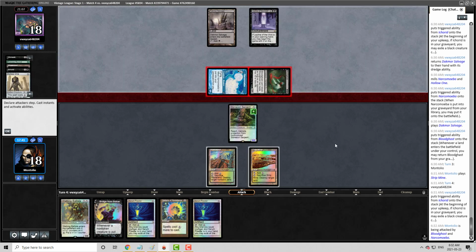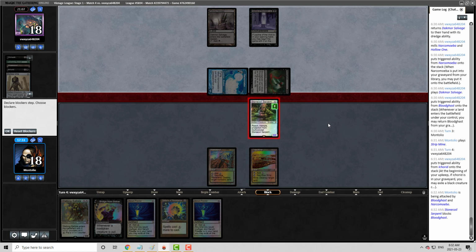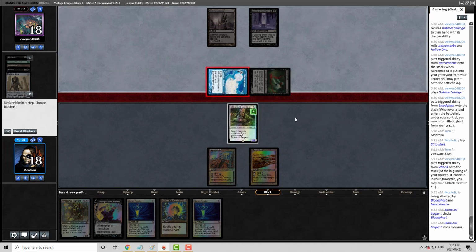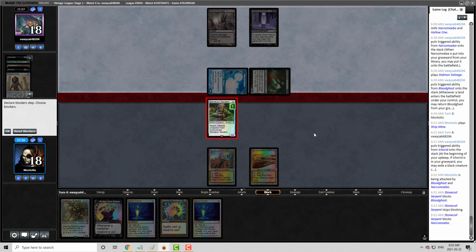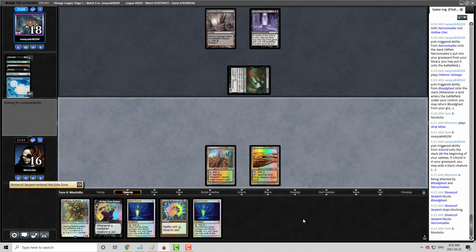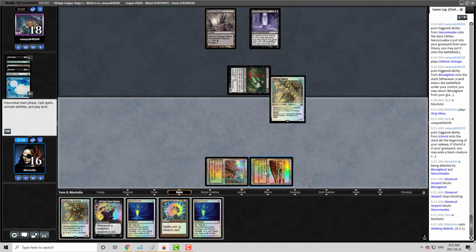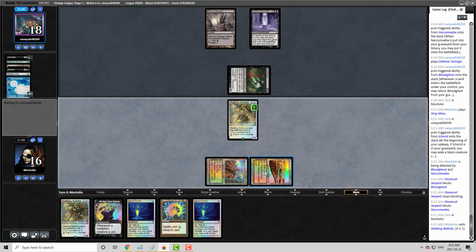I think I'm going to block the Narcomoeba here, or the Bloodghast. I mean, it's not getting a whole lot better than this, is it? I guess they can bring an Icarid back next turn. Maybe I block the Narcomoeba? I think I'm going to do that. I think that's fine. This way it doesn't feed anything in their yard. I take one less damage, and I'm not playing into Force of Vigor with quite the same level of pain.